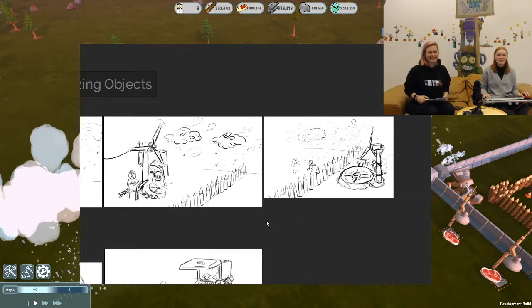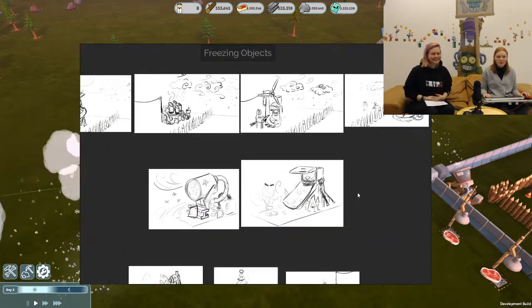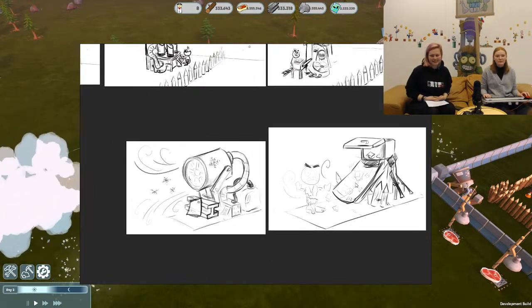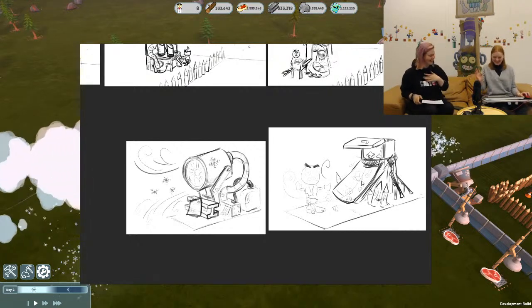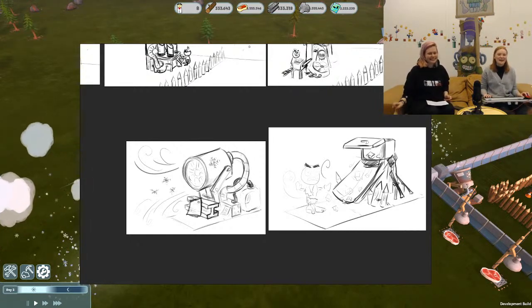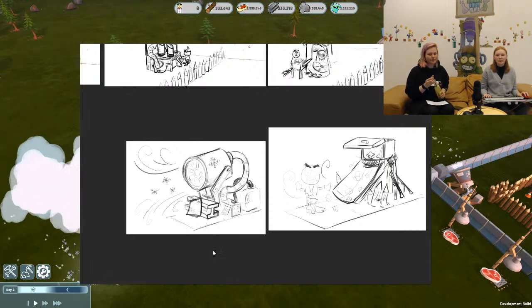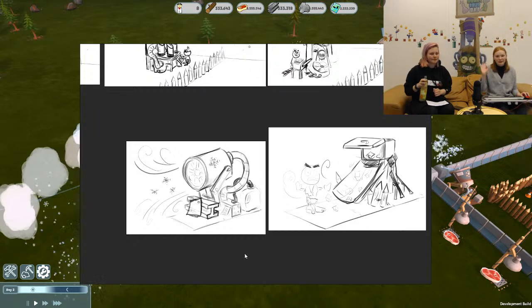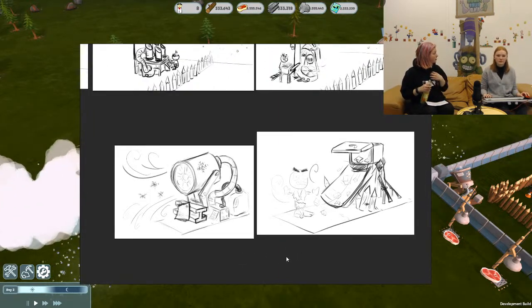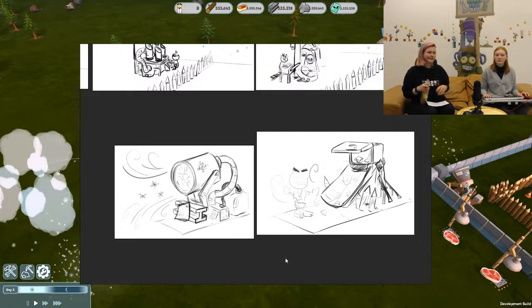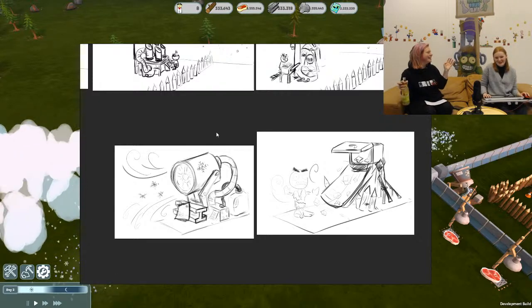Okay, so these are the concepts for most of the snow assets. Here you can see the snow cannon, where there's ice cubes coming out, or the current design where there's just a big snow cannon on the skiing hills, mountains. These sketches were so useful for my particle effects, because I was like, okay, ice. How do you do it?